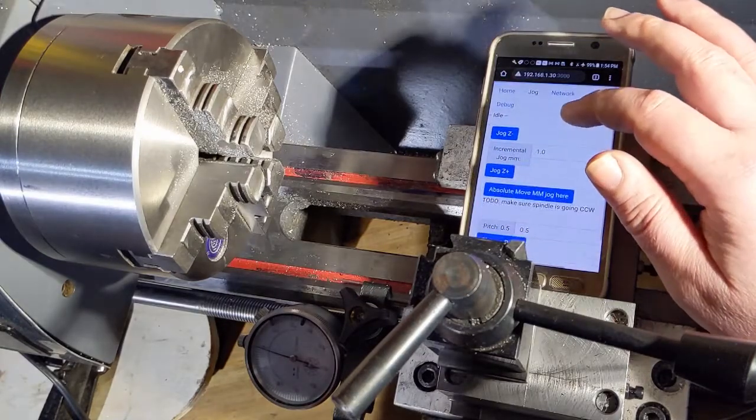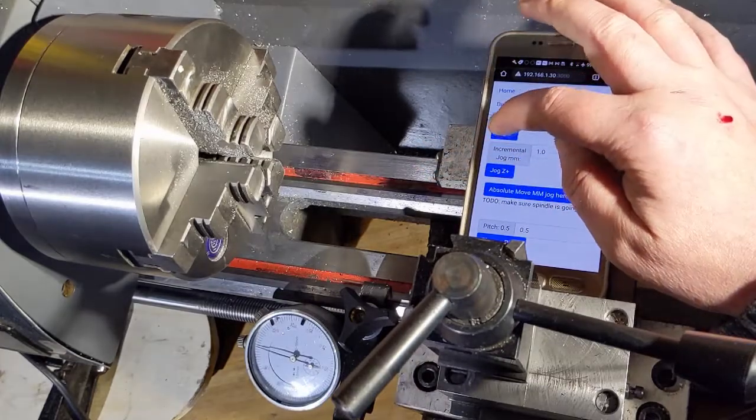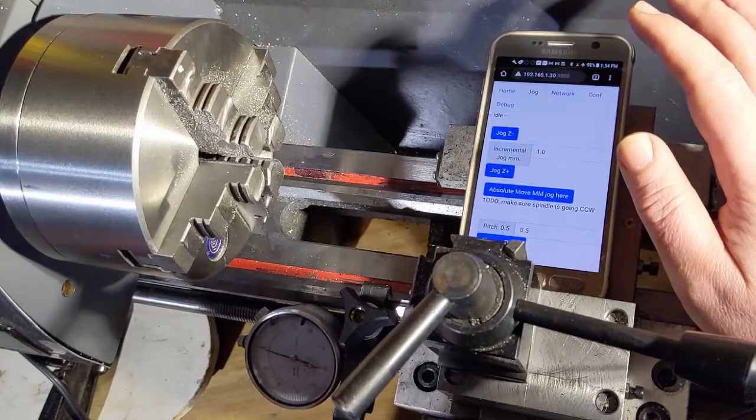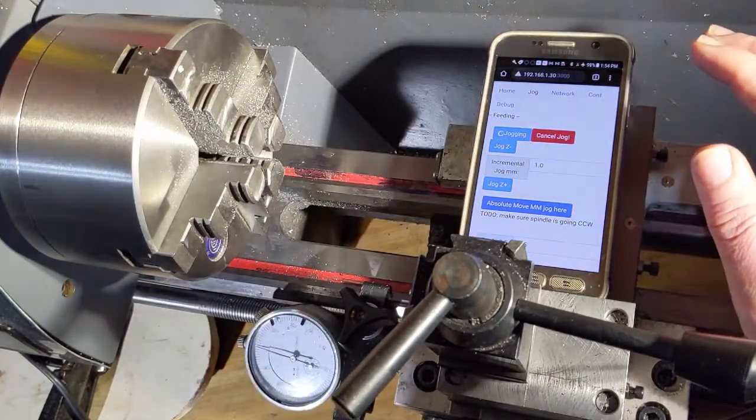So I'm going to select my distance, which is going to be 1 millimeter, and I'm going to jog Z minus, which is going to be this way. So I hit jog. And if I want to cancel, I just hit cancel jog. So I didn't have that before. So you can cancel out of your jog. So now we're ready to jog. We turn the machine on.